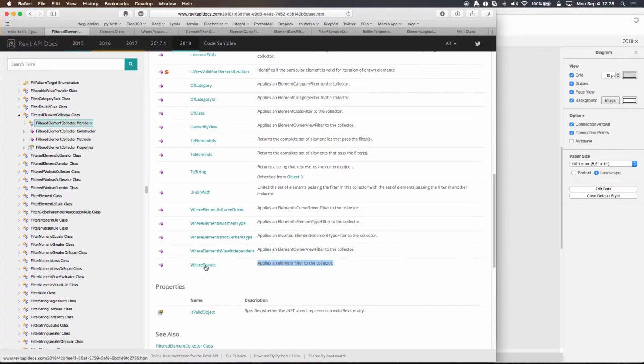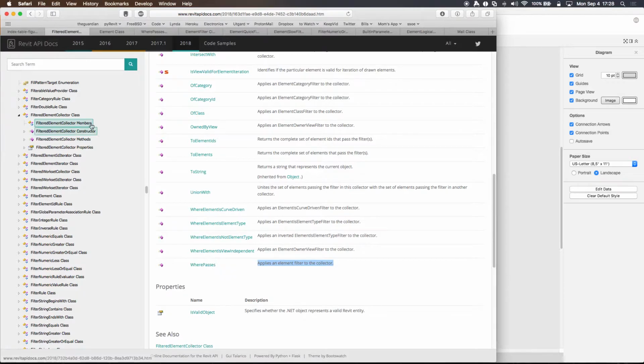So when you do WherePasses, the filter element collector object checks every element that it contains inside its own definition, however you have filtered it down, through this WherePasses method, to see if it passes the filter that you provided to it.